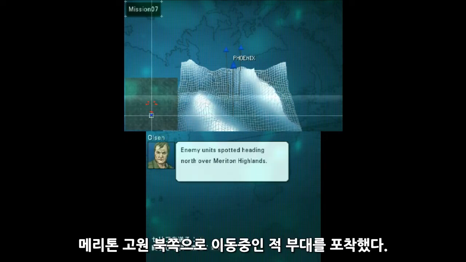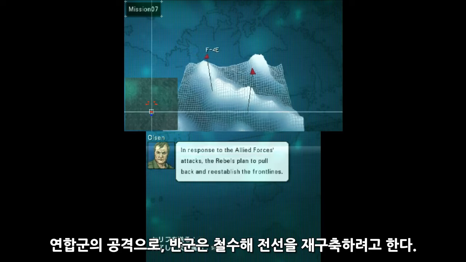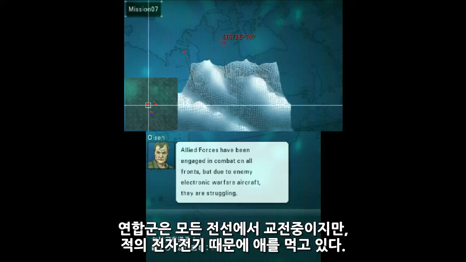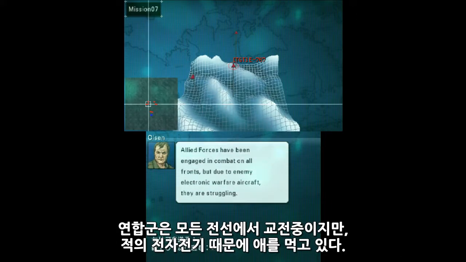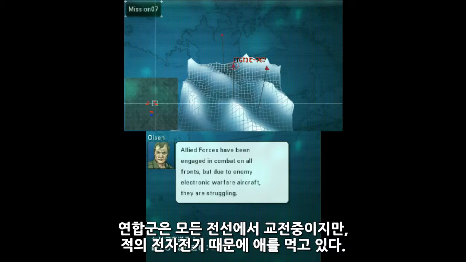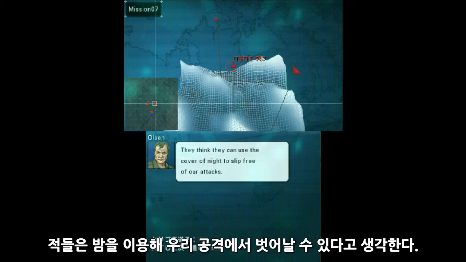Enemy unit spotted heading north over Meriton Highlands. In response to the Allied forces' attacks, the rebels plan to pull back and re-establish the front lines. Allied forces have been engaged in combat on all fronts, but due to enemy electronic warfare aircraft, they are struggling. They think they can use the cover at night to slip free of our attacks.